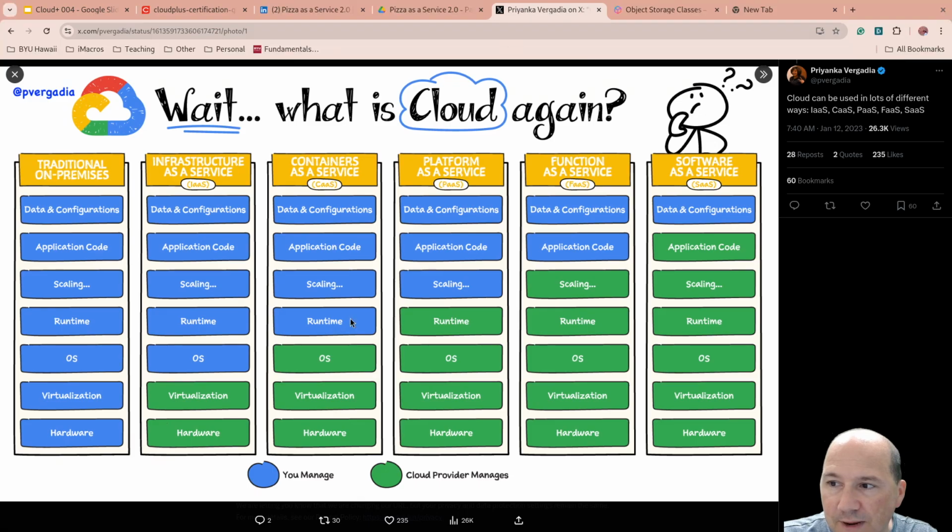Containers as a service, you're managing the runtime. Platform as a service, you're just doing the scaling up and down, application code, then data and configurations. So you're doing less of the work and paying more money so that other people are doing the work as you go up the ladder. Cool.